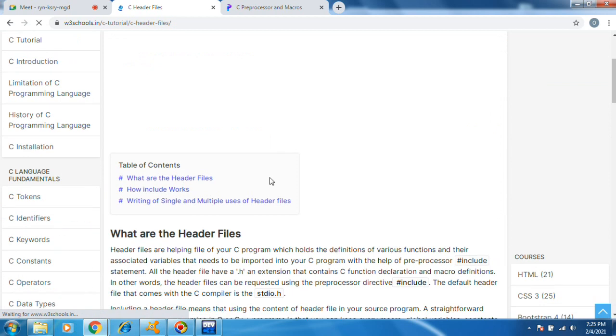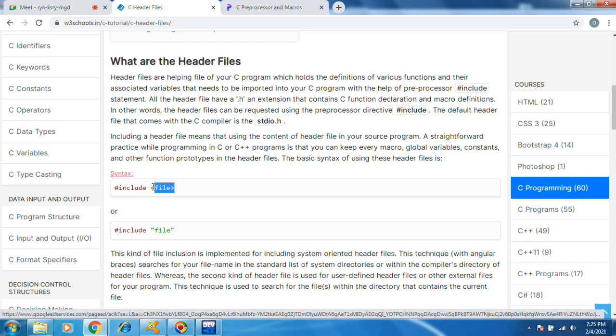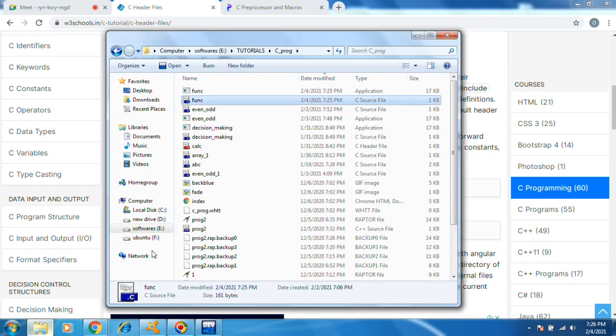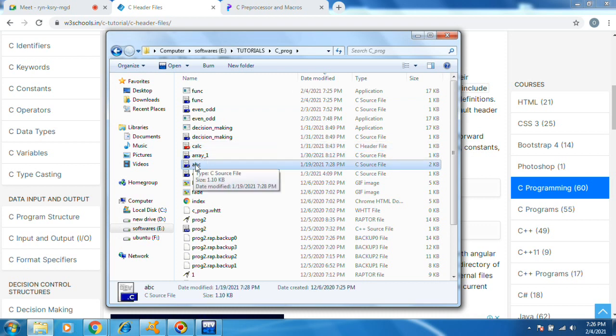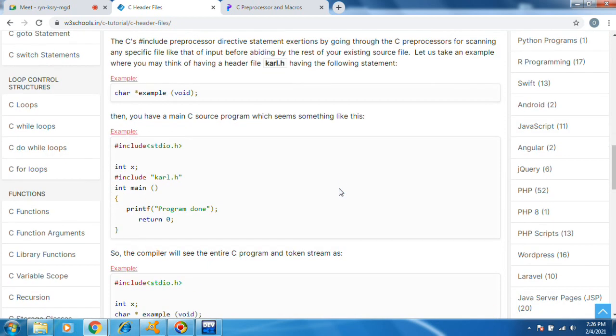Let's do it somewhat briefly; if you need more explanation, you can go to the previous videos. With angle brackets, less than and greater than, the file should be present in the installation location, the .h. With double quotes, the header file should be present in the same location as the program. The double quotes will pick from the same location first, and then it will check the other location.